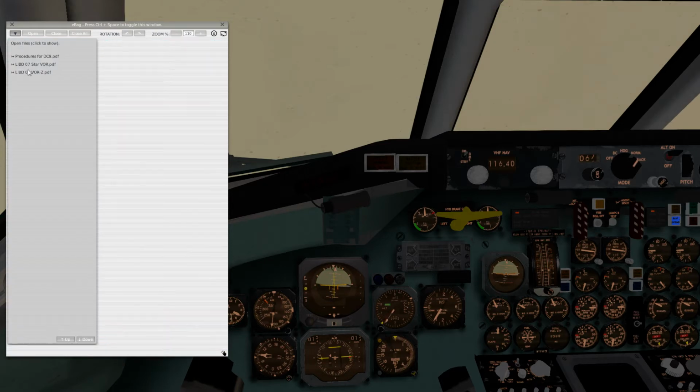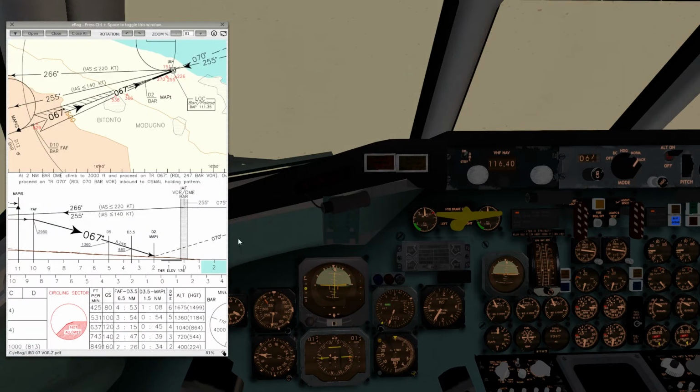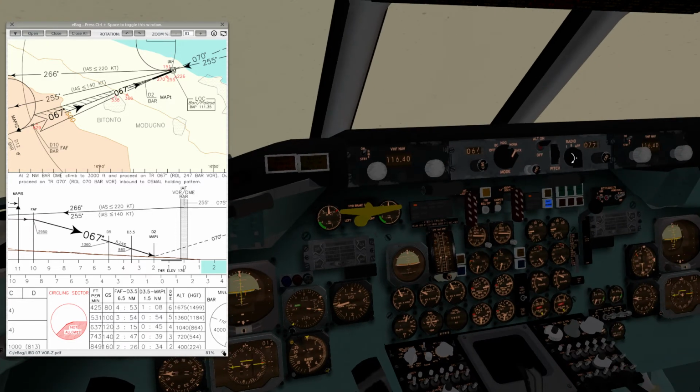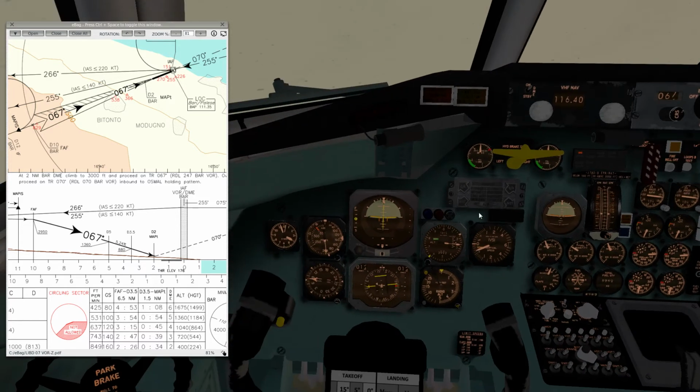We're pretty much done with this chart, so I'll open up this chart so that we've got that available to us. So we're just about to cross the radial. I'll reduce the sink rate a little bit, and I'll use that opportunity to slow down. So we've got the slats. I'll take flaps 5, and as we cross the radial, we can see we're more or less there already. I'll go back to the primary radio set. That's the inbound track now.